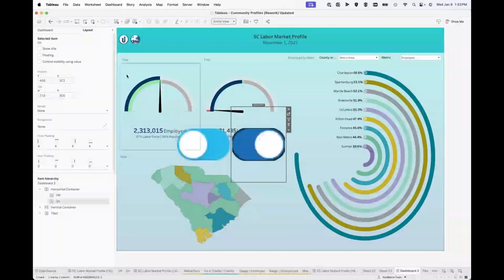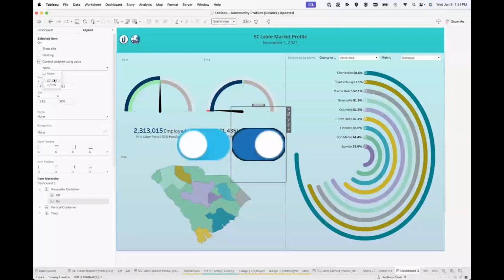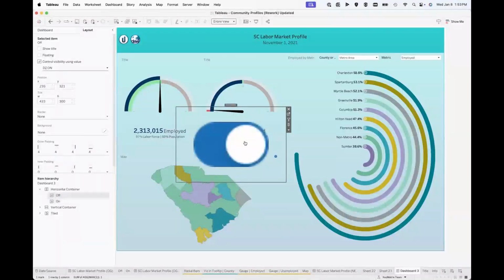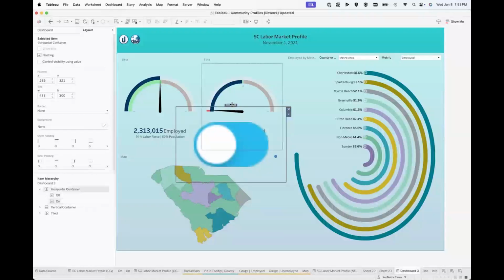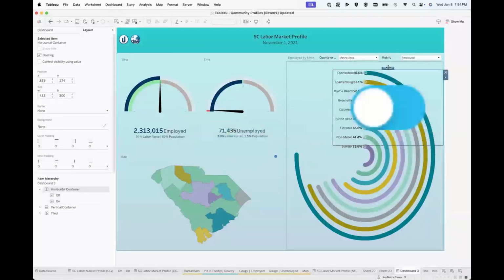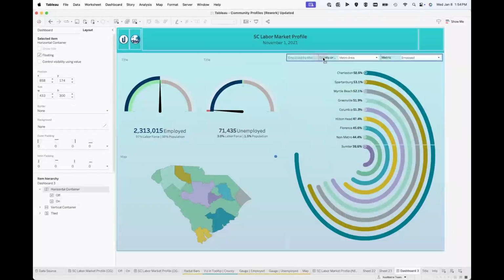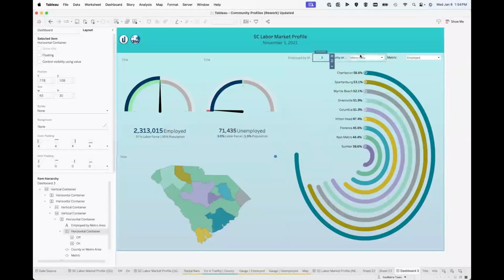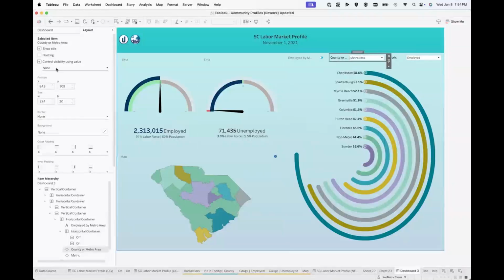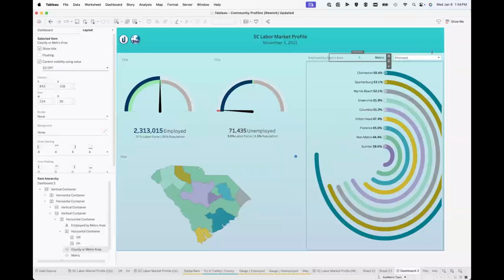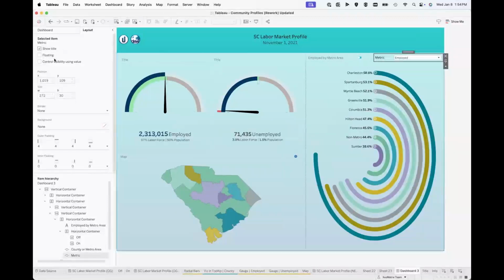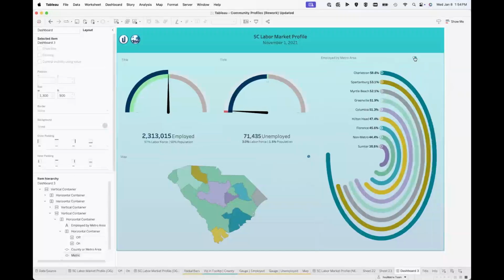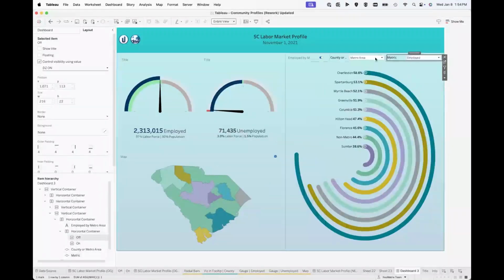And then this one is going to be our off. And then it'll change as you would expect. So we can shift and we'll put this in this container. And we can apply it to both of these, or you could have put those in another container. But now if you select this icon, it'll turn them on or off.